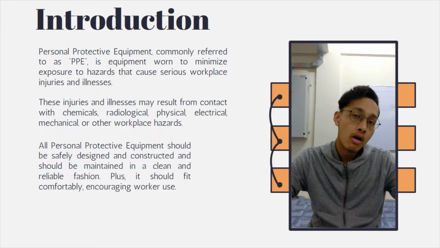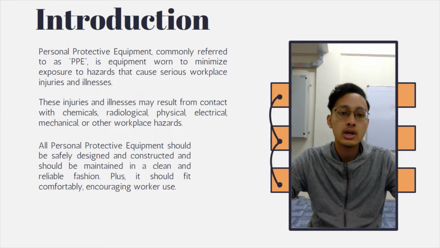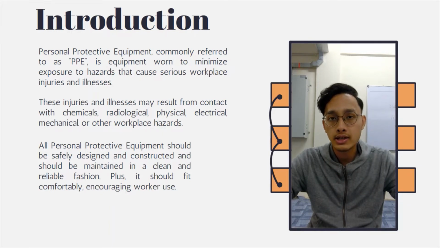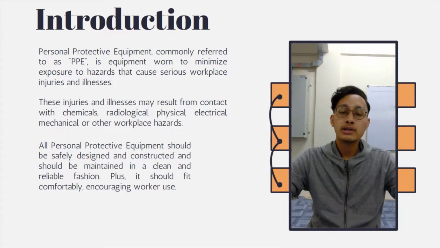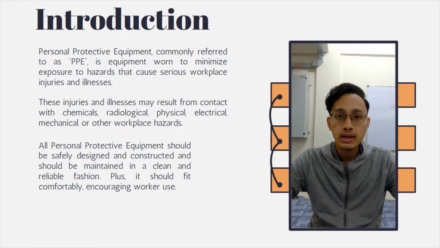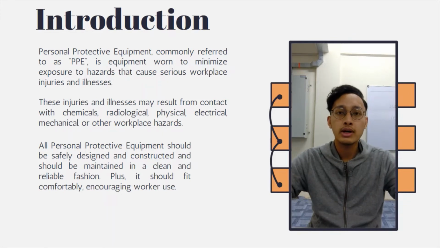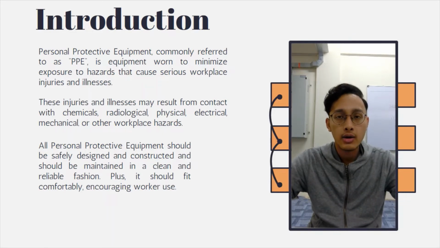And all personal protective equipment should be safely designed and constructed and should be maintained in a clean and reliable fashion. Plus, it should fit comfortably, encouraging the workers to use it. The personal protective equipment, by its name itself, refers to protection. The biggest function is to protect the wearers, users, or workers. Alright, so we go to the next slide.